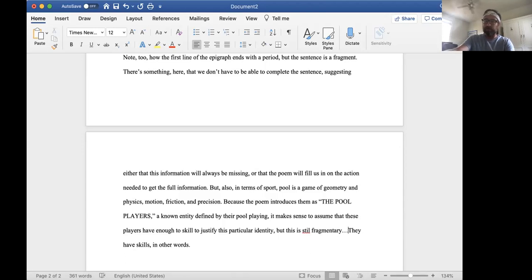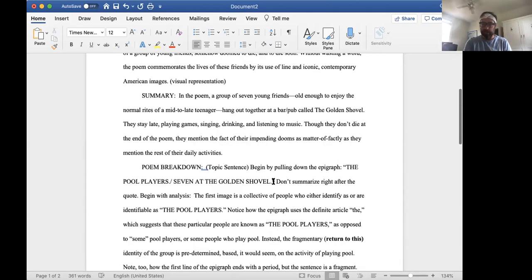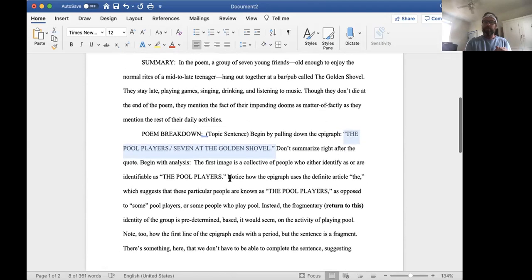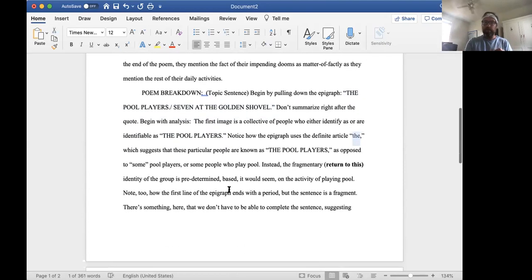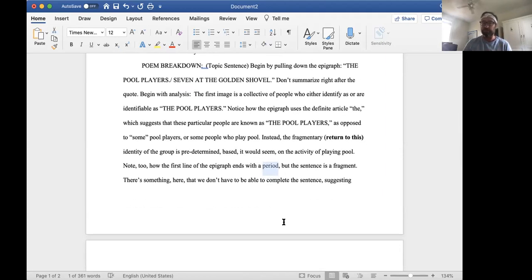So this is what I mean. I'm running a little bit long, I apologize. But this is what I mean about trying to pull out cherry picking. What I mean is that we start here with the golden shovel, right? The whole line, the whole 2 lines, I should say. Then I pulled out the smaller phrase, okay? And then I pulled out a smaller phrase, and then I pull out the punctuation. Now, it's also that I can talk about the image, right? I'm still really talking about the collective image, but I'm looking at these other nuanced things to show you that the image is kind of a complicated image, and there's a lot of information being given to me through just looking at individual words and paying attention to how they operate together.